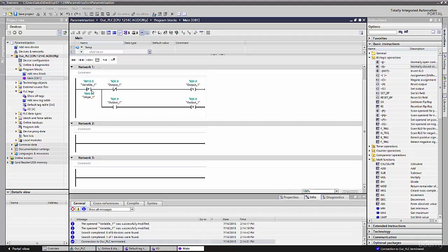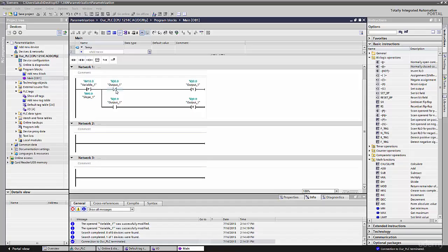You see that we have a variable with positive slope detection, and we control output 1. We switch it on and switch it off. But we have some more conditions in the middle.